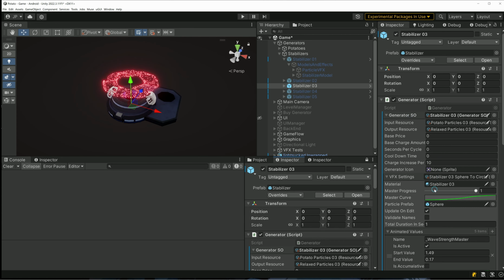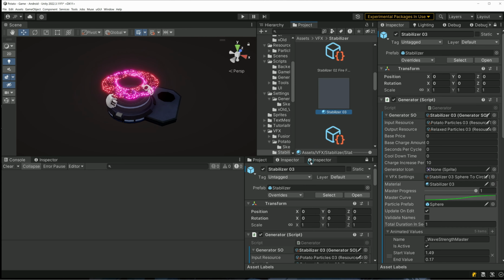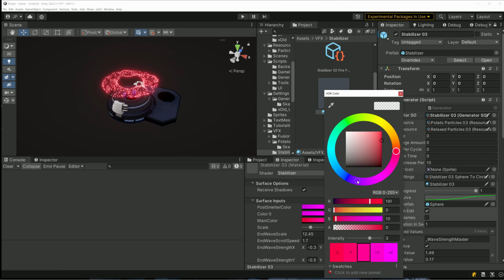That's not the material. Let's see, stabilizer. Okay, project, click stabilizer, lock it, select this one, and here. Okay, that's the material. Main color, maybe it should be blue, green. No, not green and purple. I really don't like that. I don't know. Green, nice green.